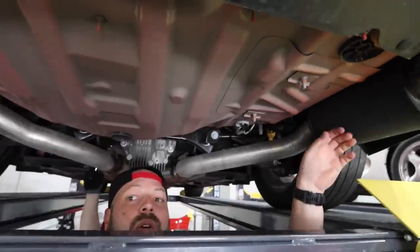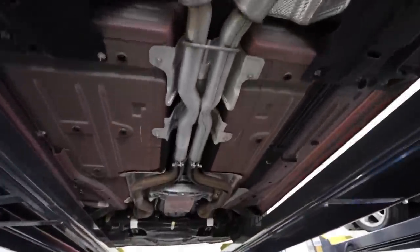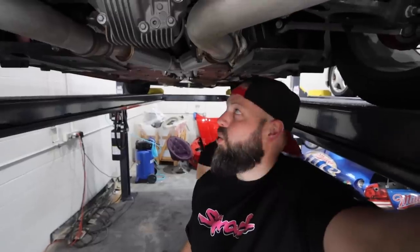This whole pipe here is going to be taken off and removed, and we're going to put the other one on. And when I say 'we,' Casey's going to do that. I also got to mention Casey is a gentleman because he raised it high enough for me to walk freely under here. But for him, being a tall guy with a lot of muscles, he does have to reach a little bit.